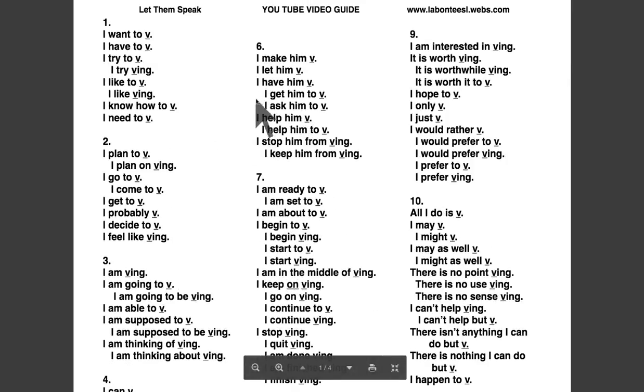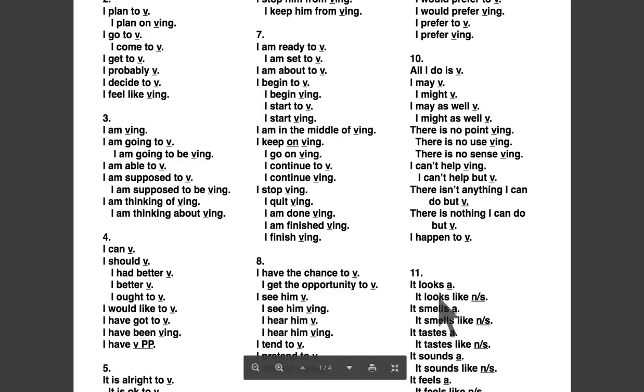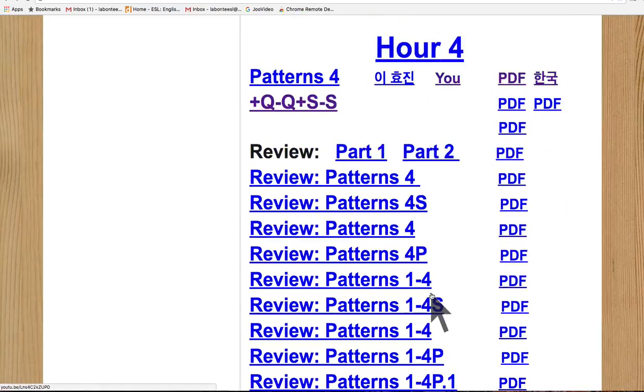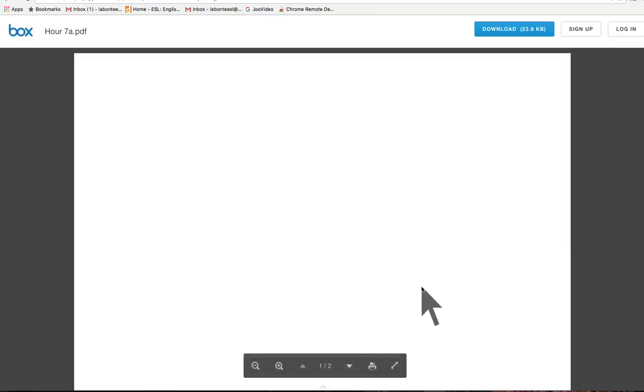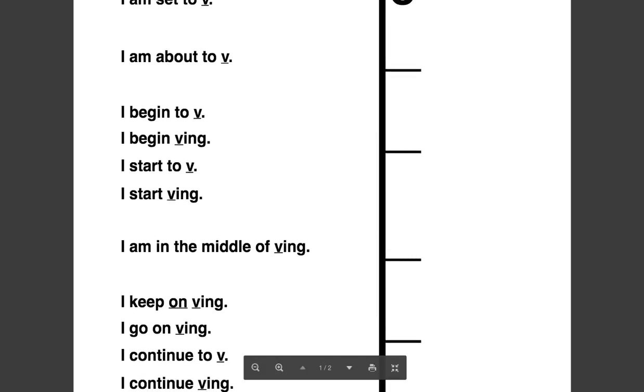So, once again, the sheet helps them to visualize where they've come to, where they're going, and what they're going to be doing today. So very briefly, when I go to 7, which is our hour today, if you press on this second one here, I've got a little visual of what we'll be studying today. Basically, I am going to make them aware of how the process of an action is expressed. And we go through these simple patterns here.